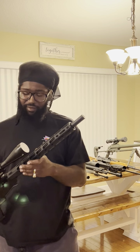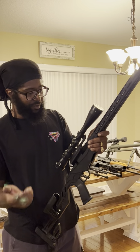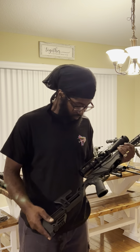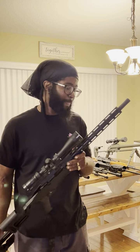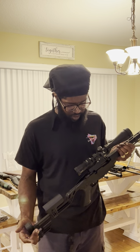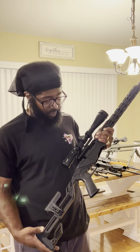Ruger Precision in 22 Win Mag — the Barbour Mr. Lyon. I use standard ammo, no match grade, but I can put holes in targets at 100 yards. Originally I was going to do a 338 Lapua, but after I found out how much it costs to feed that thing, I had to think about it. Anybody out there with a 338 Lapua knows what I'm talking about — that's the expensive, bougie baby formula.